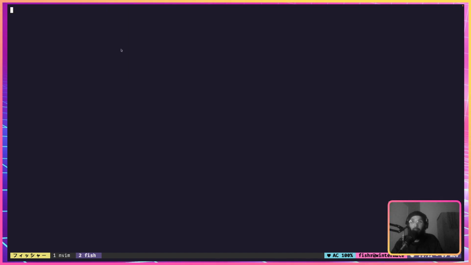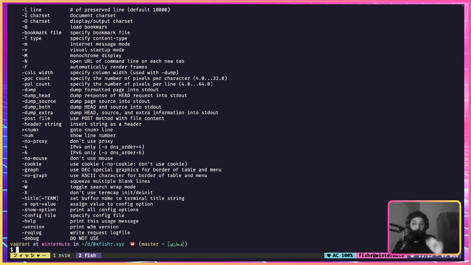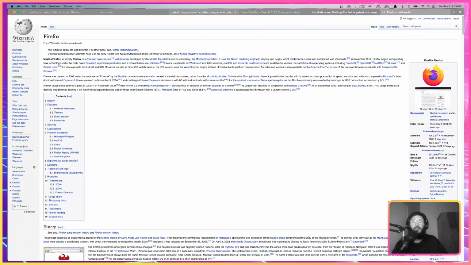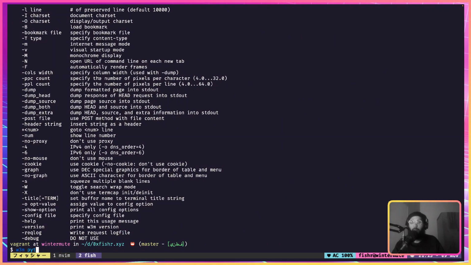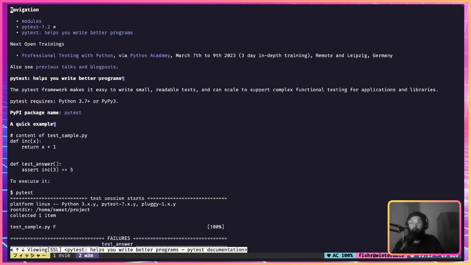I think I have a text-based browser. I think it's called Zed. No. Can't remember what it's called. Let me go to. I've used it here. I think it's called W3M, yeah, that's the one. And I can do W3M by test. Hang on, what's the URL for this? W3M this, and it's gonna load the page, and then you get like Vim navigation.